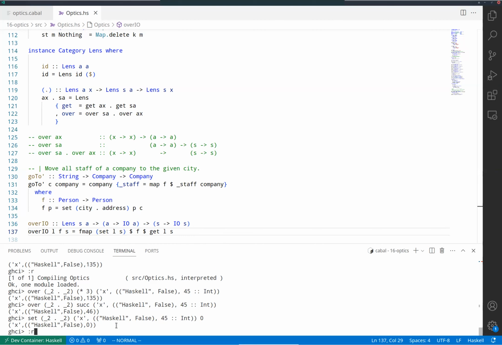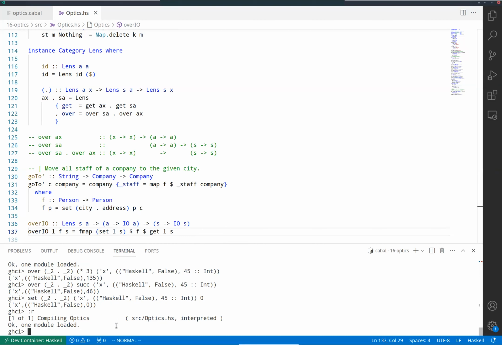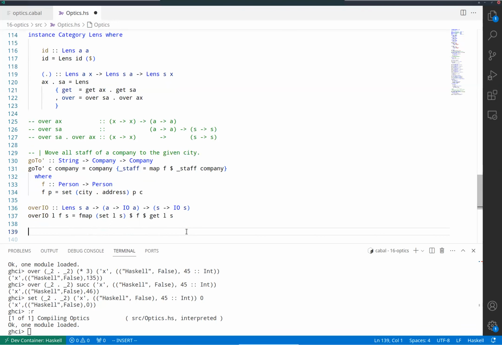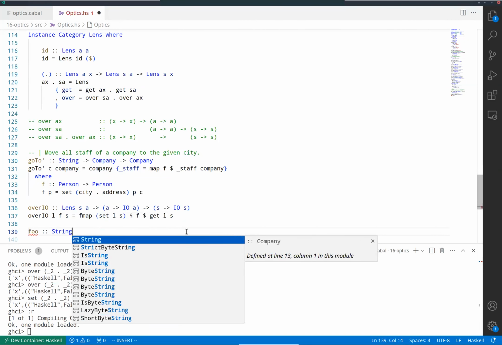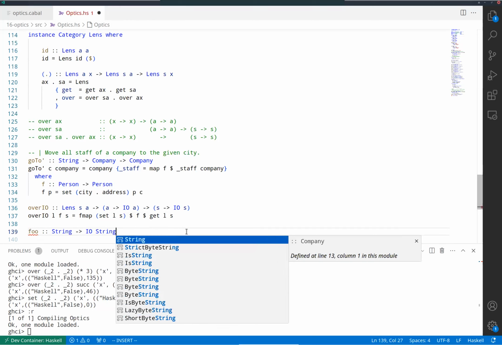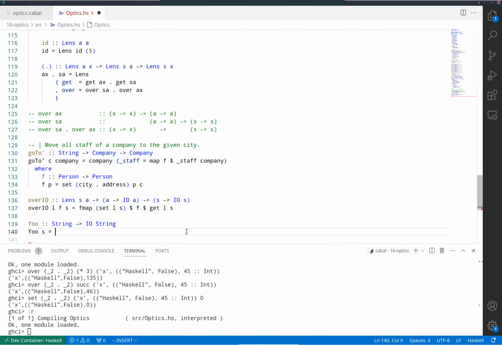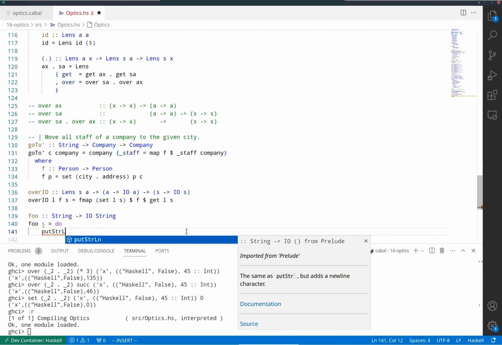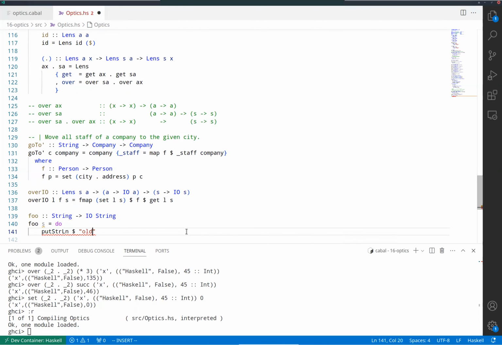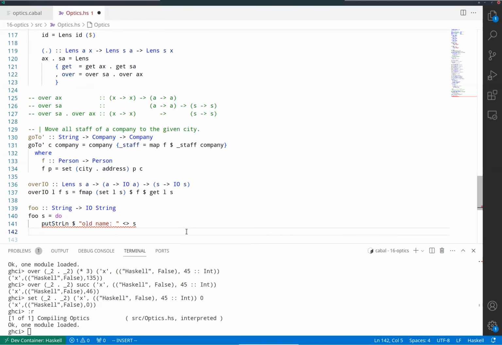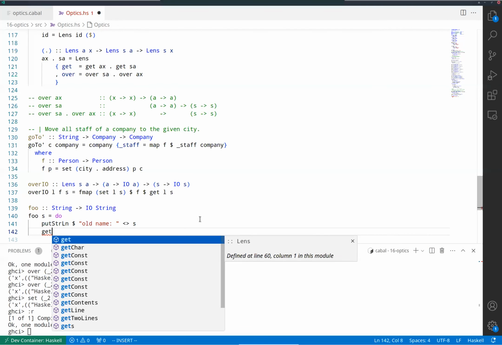So we can try this out. We need a function from A to IO A. Just an example function, for strings, foo, String to IO String, foo s. Note how I cleverly use, instead of concatenate, the monoid diamond operator.